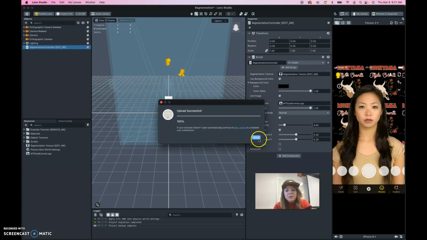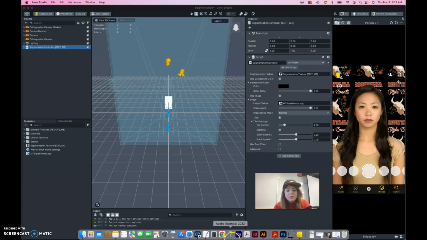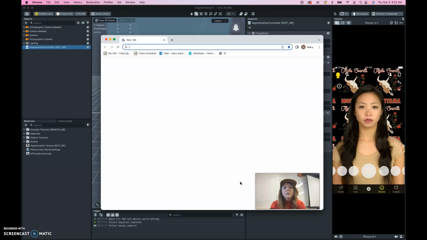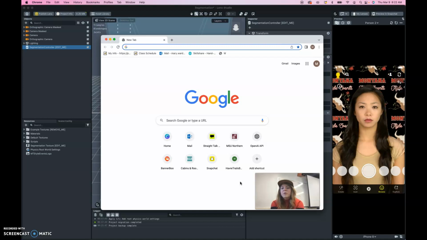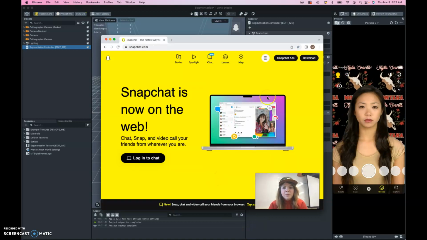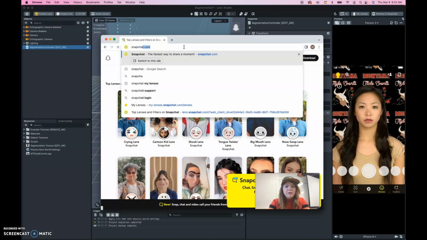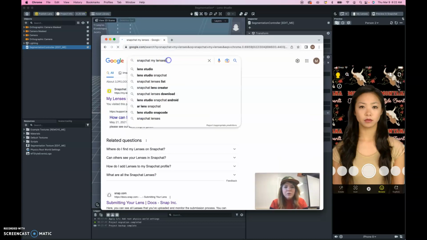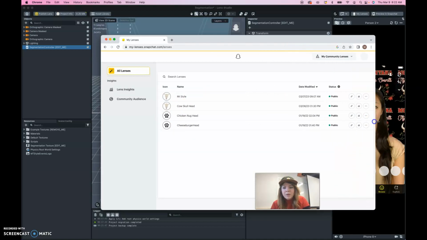So in order to publish, you have to be logged in to your Snapchat account on your browser. So I suggest, if you don't have a Snapchat account, to just sign up on your browser. You're probably going to have to download it on your phone and then go through the process of getting it signed up on your phone and in your browser. But if I go to Snapchat my lenses, I do not know where to find this inside of Snapchat other than searching for it in Google and then going here. And then I can actually see all my lenses.